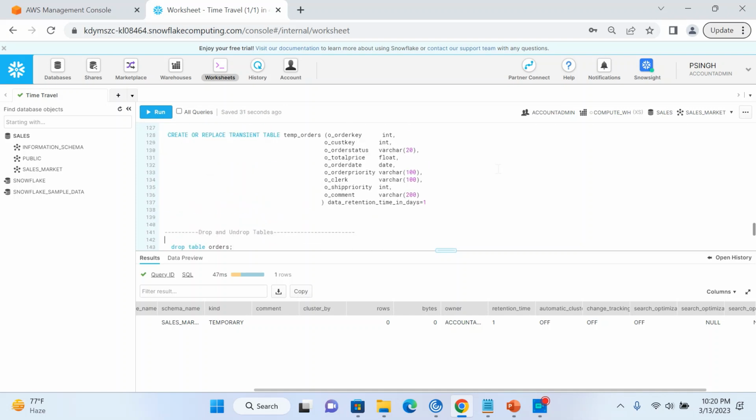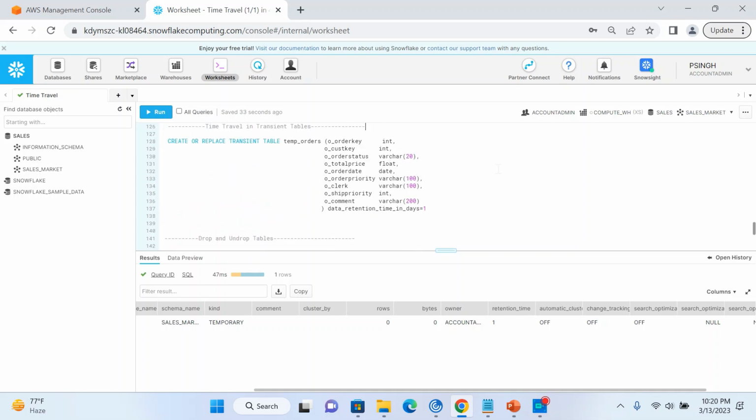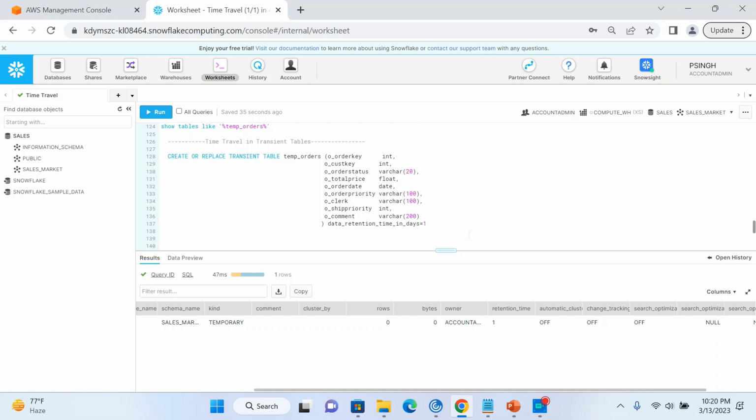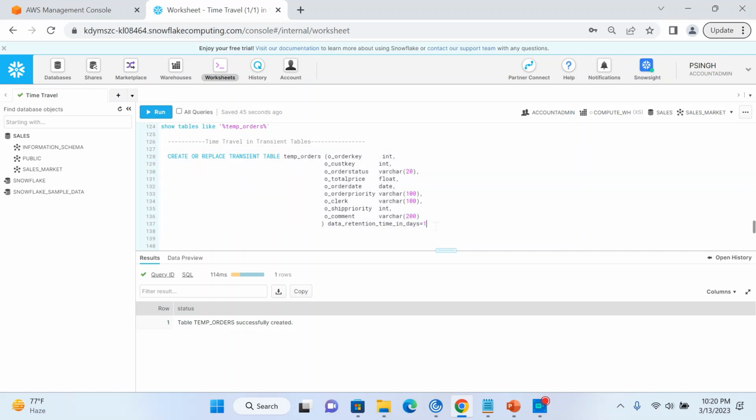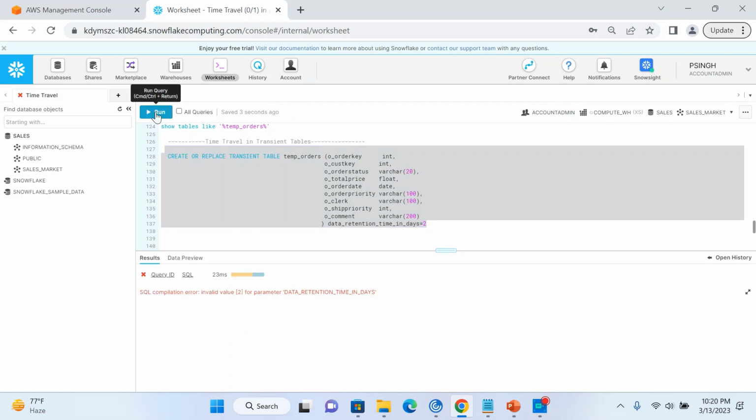If we execute this query on a transient table, the query is successfully executed. Now I execute the other query, and it gave out an error in the transient table, but not in the temporary table. I don't know why this happened.